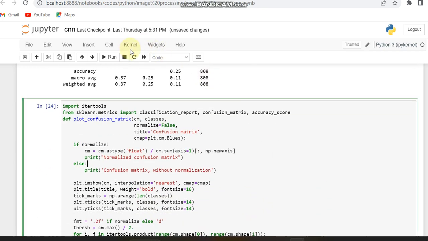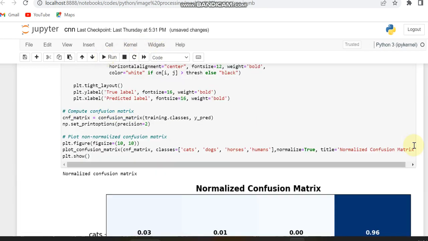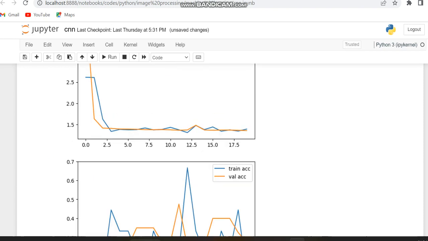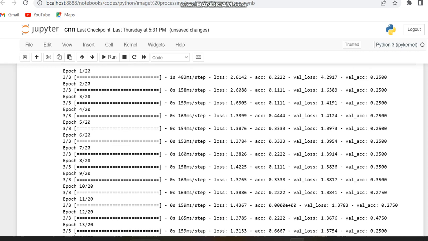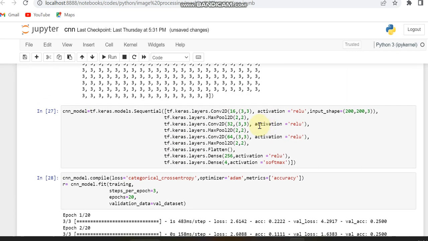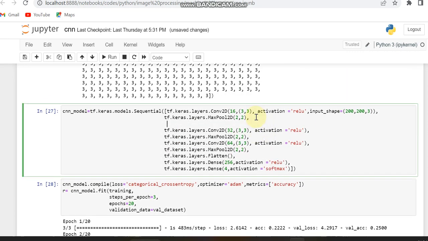The next step we are going to do, as previously discussed, is to add some dropout layers and batch normalization layers. So here I am just adding the batch normalization layer.